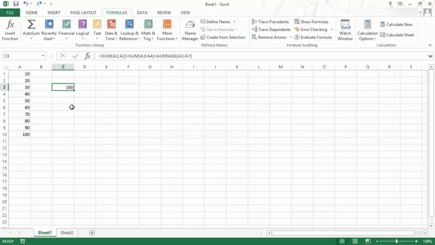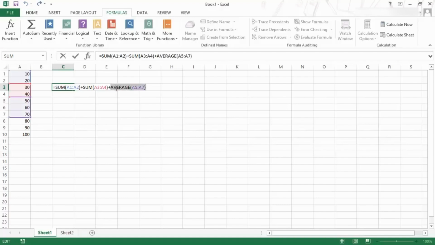Now there is another way of debugging formulas, and this is the way that I prefer, because using this you can really go granular. So for example, you have this entire formula. If you just want to see the result of this part, then select it using your mouse or by using the F2 key and then the arrow keys, and press F9. As soon as you press F9, Excel would evaluate and give you the result of only that part which is selected. So now I know that the last part of this formula returned 60.